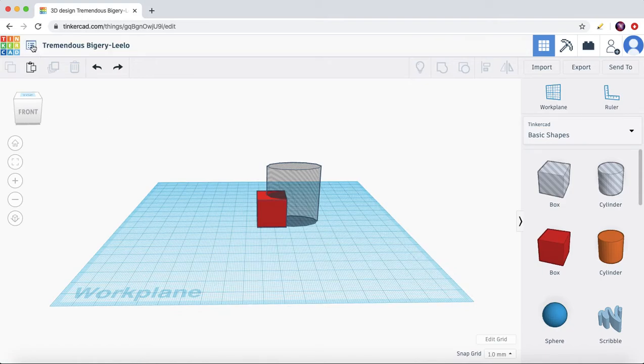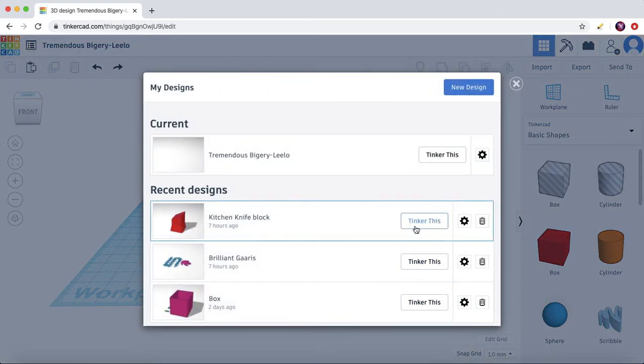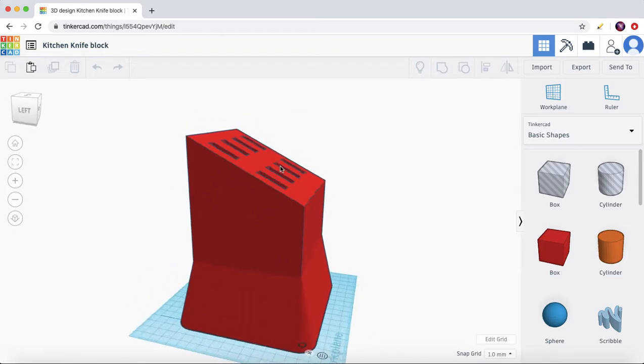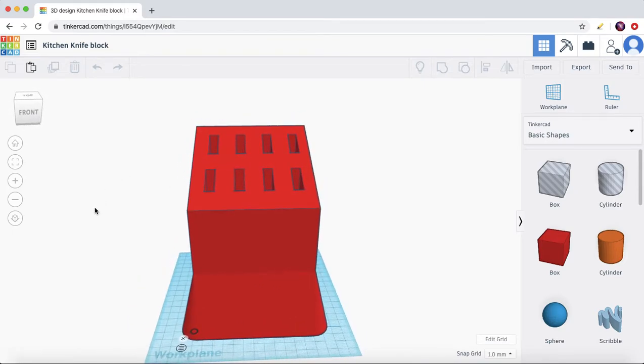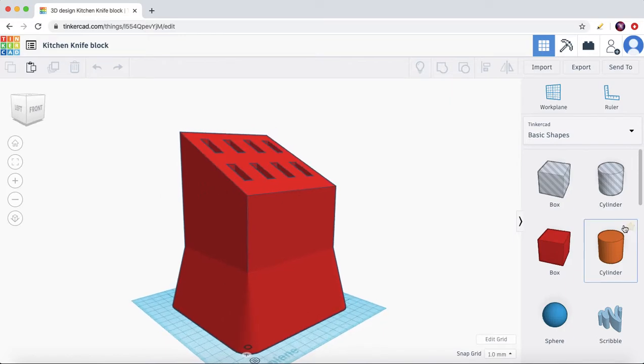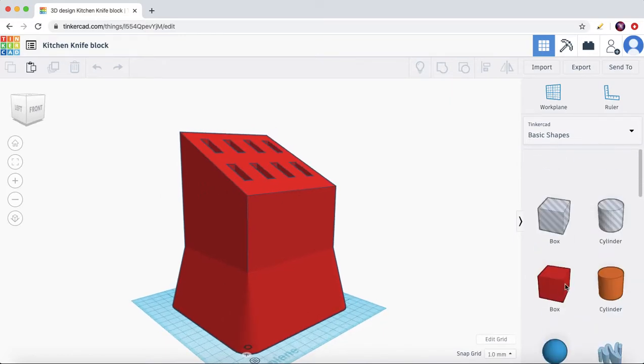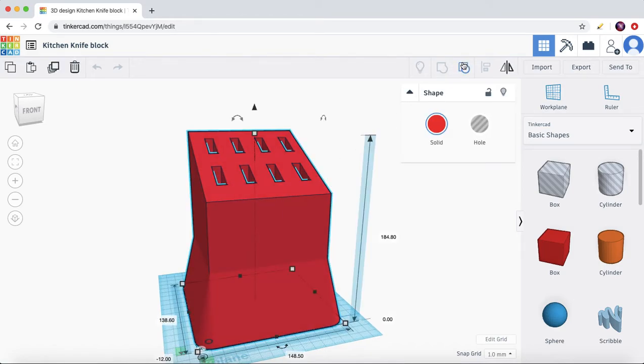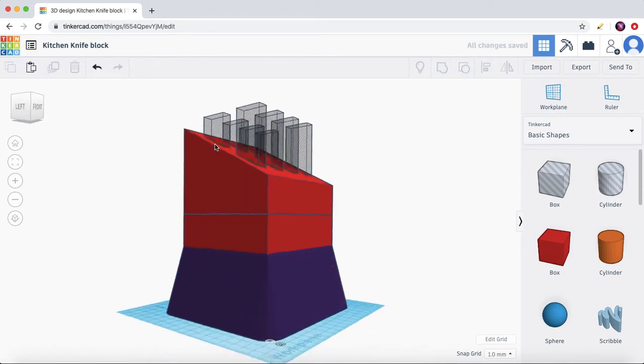The project that I first worked on was this knife block. As you can see, it was made of multiple shapes, all from this basic shapes menu, which were all then fused together, as you can see when I ungroup it.